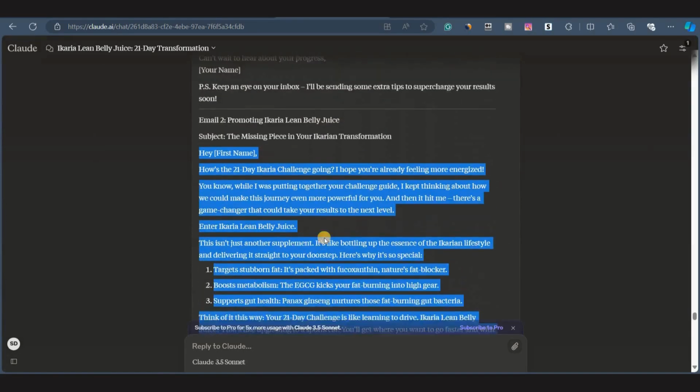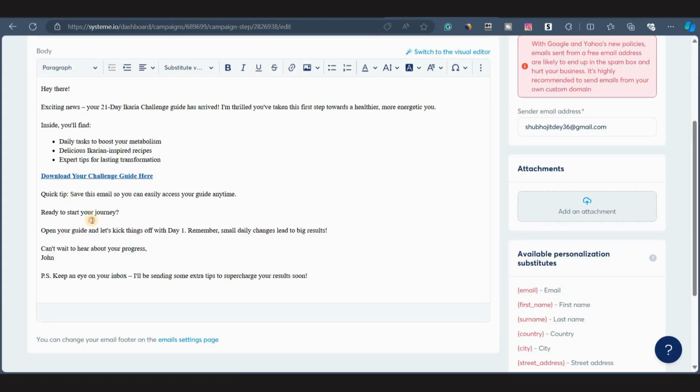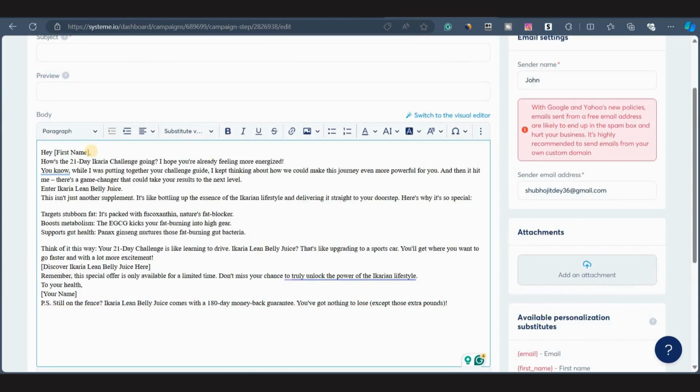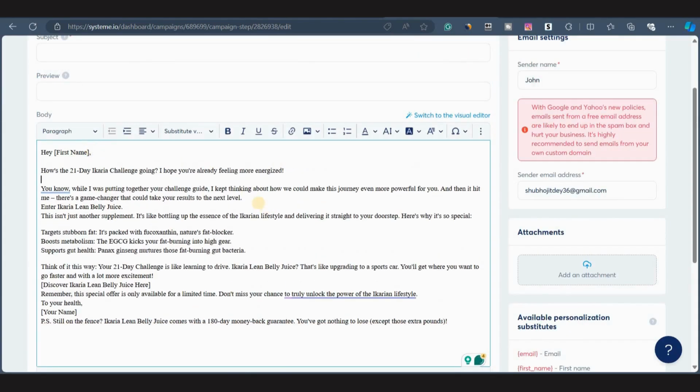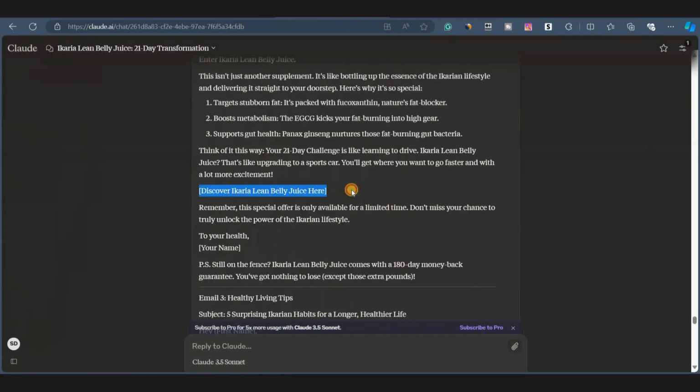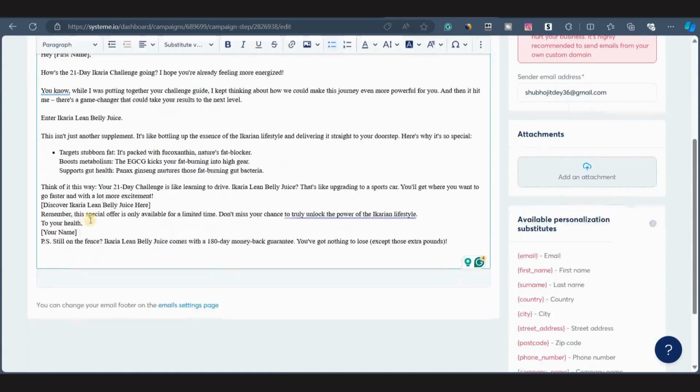You can see that we've copied the body part, and I'll come back here and I will select all the text and I'll simply paste it here. And then we have to make the email better by adding some gaps so it looks good. Now you can see where you have to add the link here. For example, you can add the link here, right? In this section you have to add the link, and you can also add your link here. So that's how you do it.